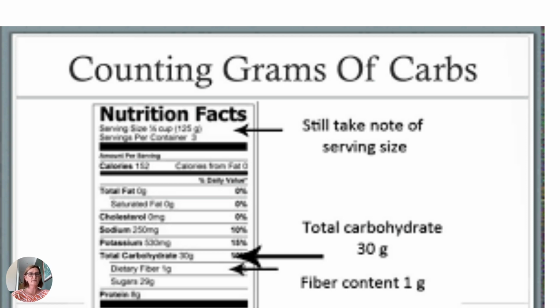So if that serving size is a cup, for argument's sake, a cup of cooked rice or a cup of maize meal, either cooked or uncooked, you've got to also look at that. Then the amount of total carbohydrates will tell you how many carbohydrates are in that serving size. That's what you've got to look at. So if 1 unit covers 15 grams of carbs and you're eating 1 serving of this unnamed brand of carbs, you will require 2 units of insulin.